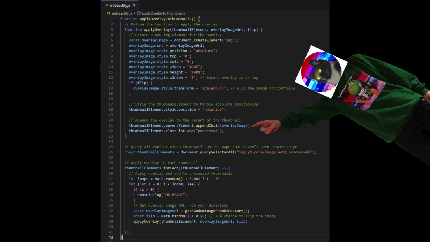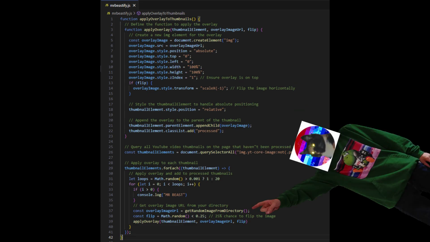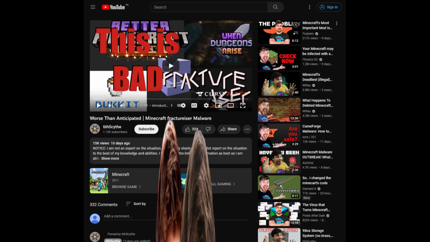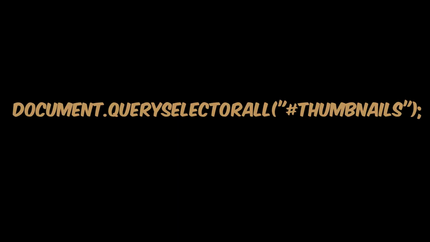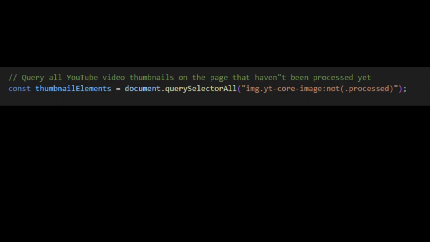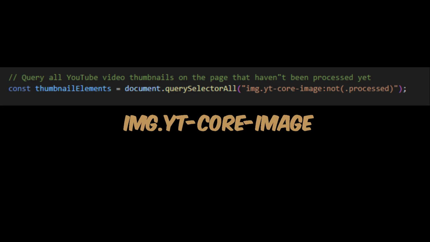This method also involved a lot of steps that turned out to be unnecessary. My second idea, which I came up with myself, was to paste a new HTML element over the existing one, with MrBeast as an image. This approach had its challenges, as it's quite inconsistent which HTML elements serve as thumbnails. The tag #thumbnails wasn't sufficient, since logos and other images sometimes use this tag as well. Big thanks to YouTube for that. Eventually, I settled on the tag img.yt-core-image, which thankfully worked well enough.